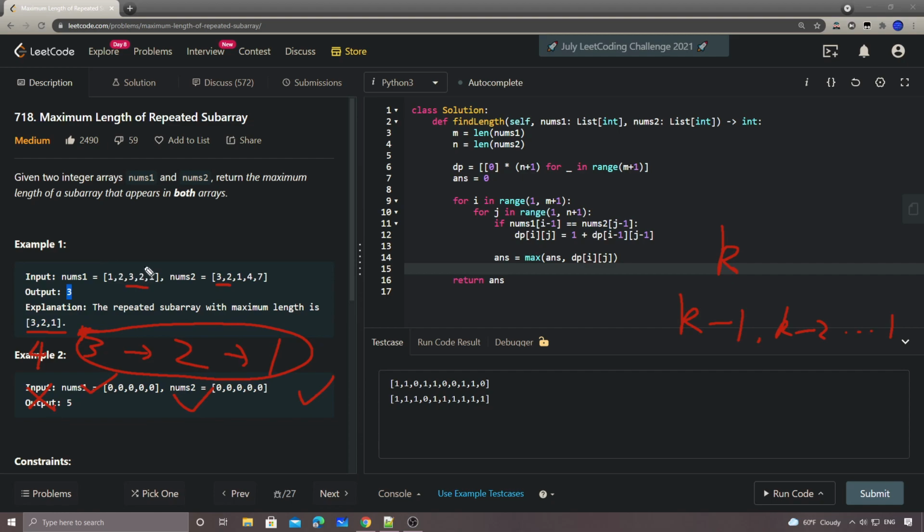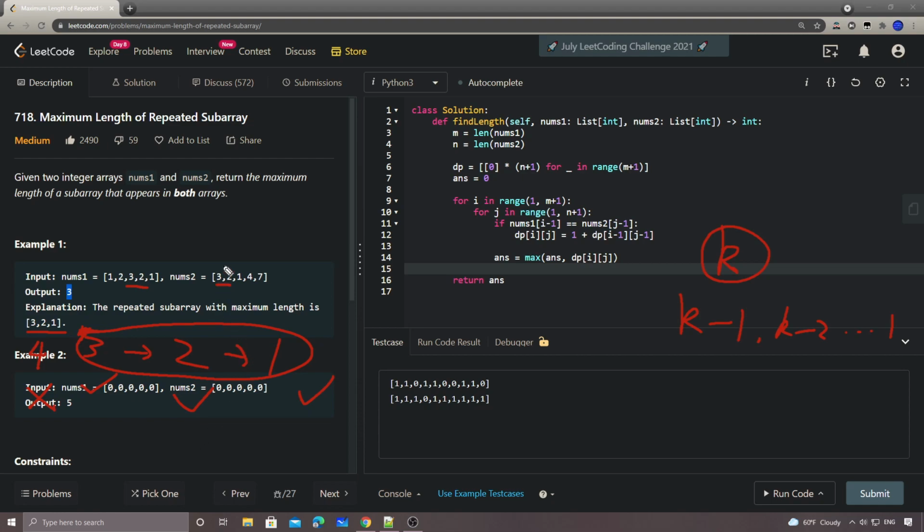Given a size k, we loop through and store all the rolling hashes of the size k subarrays into a set from nums1. We do the same thing for nums2, and then we simply check if those two sets have any intersection. If they do, the helper function returns true, otherwise false.